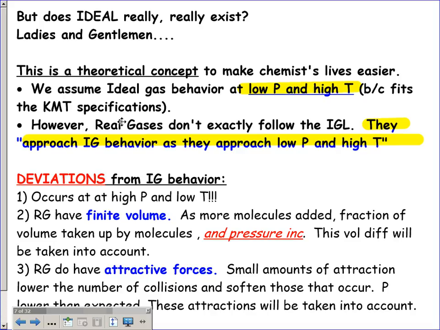We talked about how ideal behavior was going to mostly be attained at low pressure, spread out, and high temperature, really speedy. So what is ideal behavior? What does it mean they do? So really, really low likelihood of intermolecular forces. Remember, intermolecular forces are going to be London dispersion, dipole-dipole, and hydrogen bonding. And so those are reviewed.